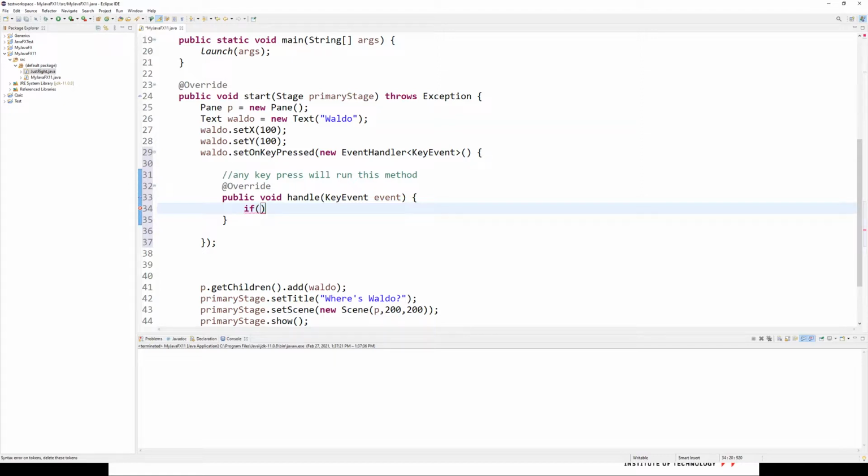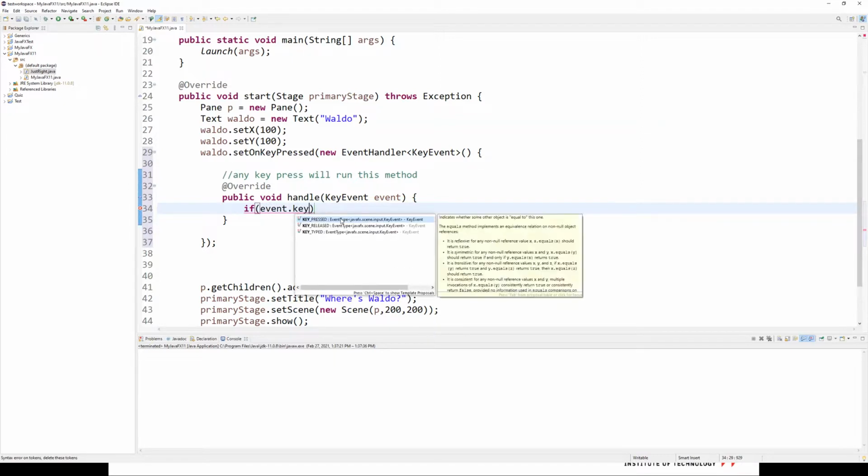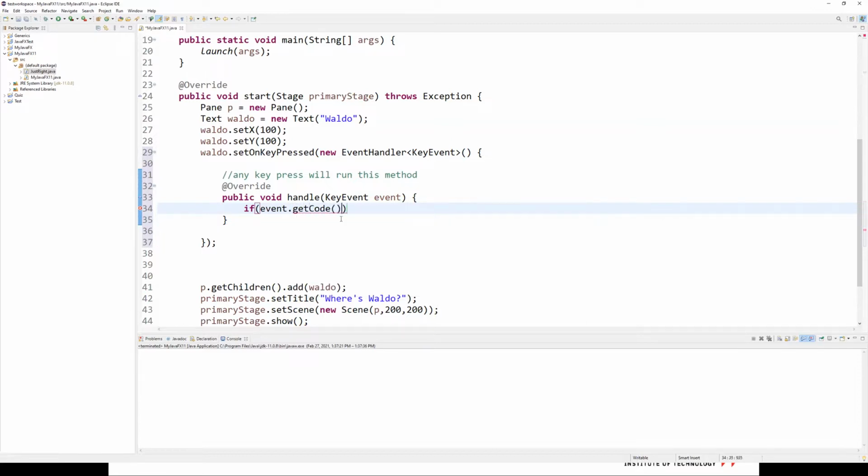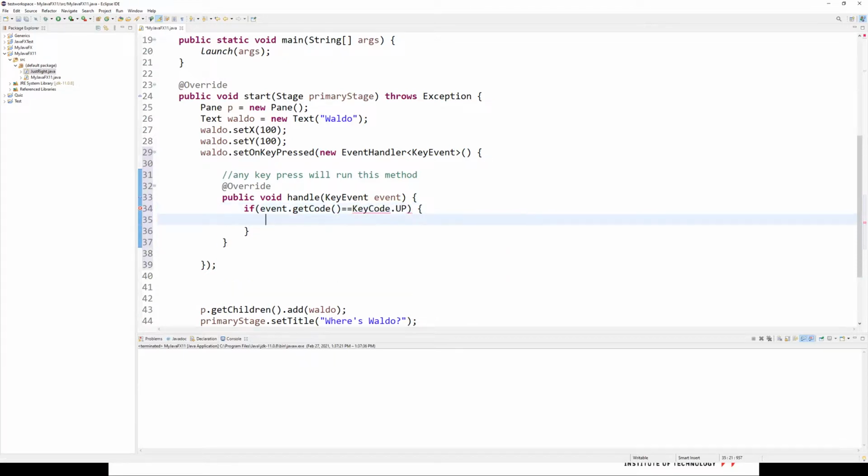So I'm going to say if event.getCode is equal to KeyCode.UP, then I'm going to do something specific. KeyCode is another thing we need to import from JavaFX. We get the code from the event, which is a KeyEvent.